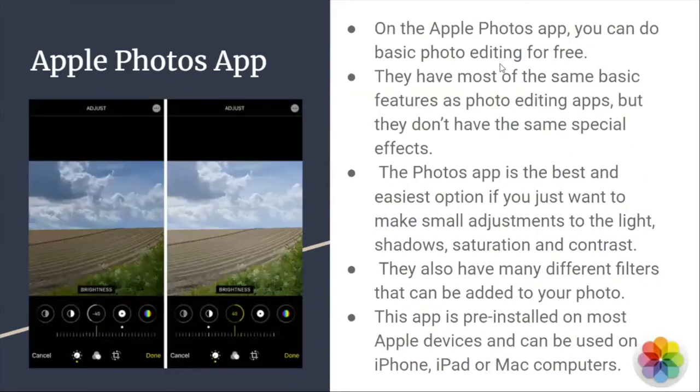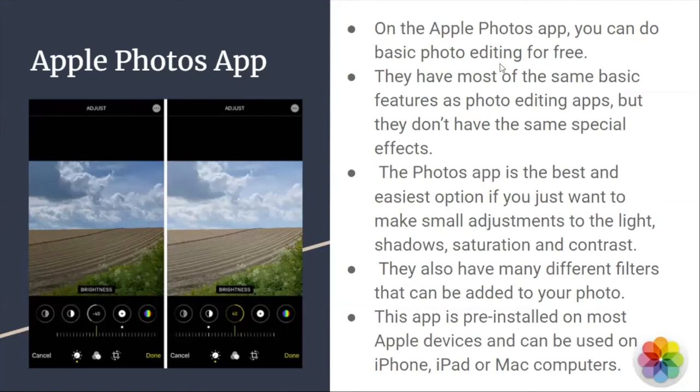On the Apple Photos app, you can do basic photo editing for free. They have some of the most basic features as photo editing apps, but they don't have the same special effects. The Photos app is the best and easiest option if you just want to make small adjustments to light, shadows, saturation, and contrast.